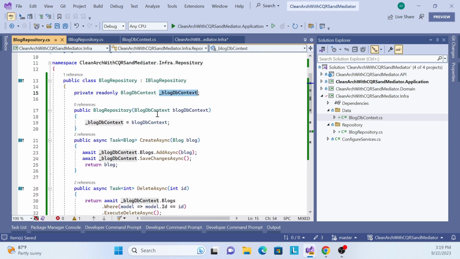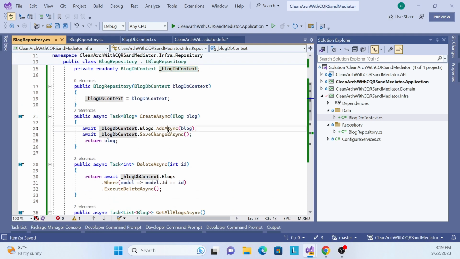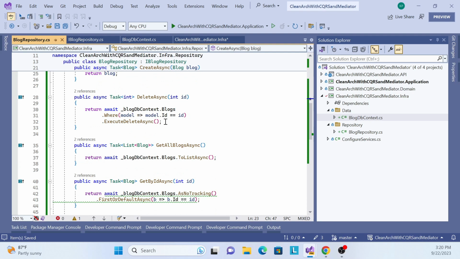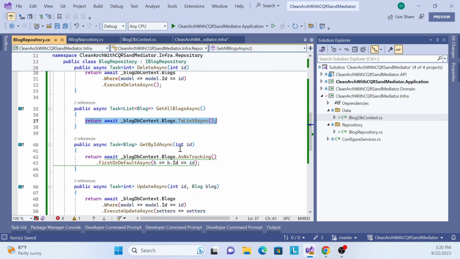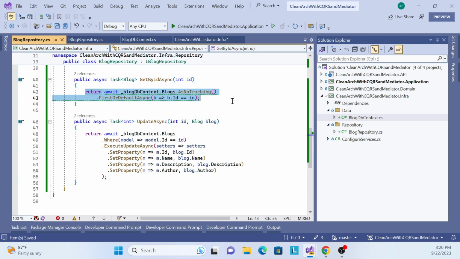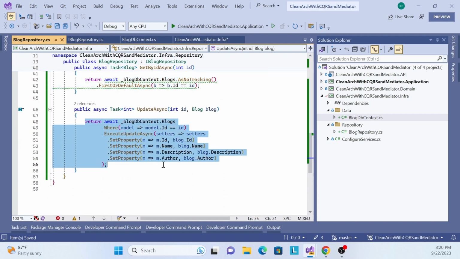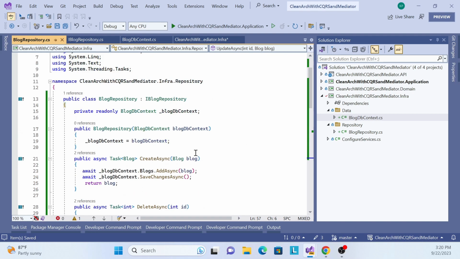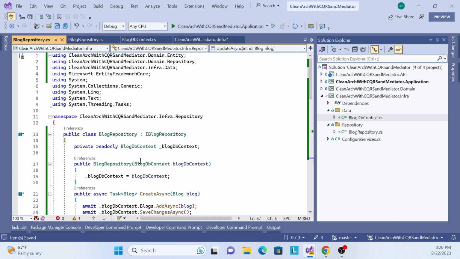Just inject your DbContext class, and in this DbContext class you can just use add async, and then you can delete directly here, and you can get all the entities, and then you can filter the entities, and also you can update the entity. Okay, so this is a way we can implement the blog repository class. Okay, so this is done.